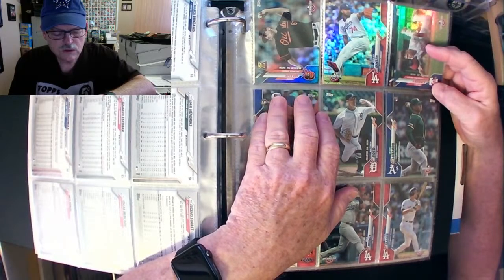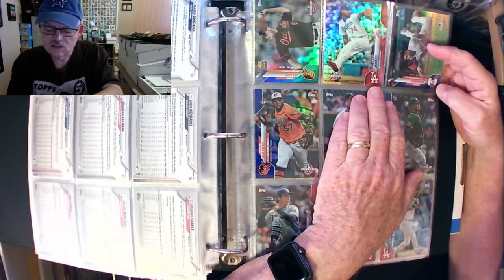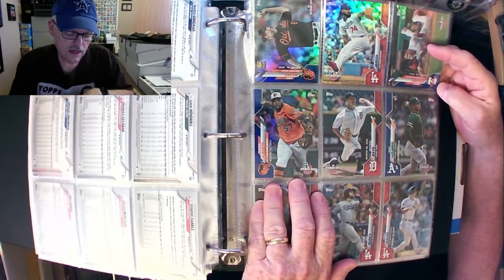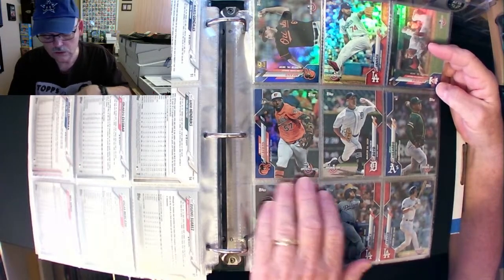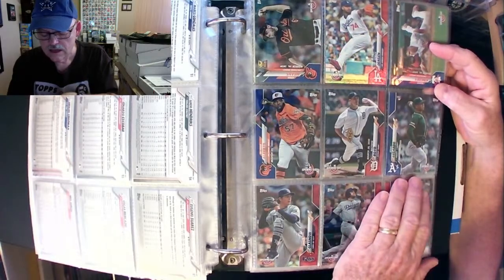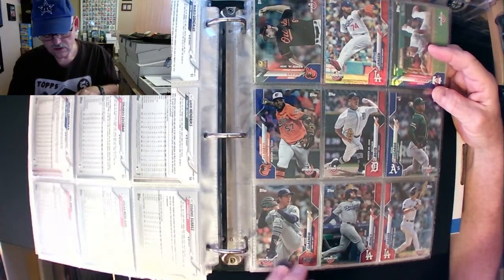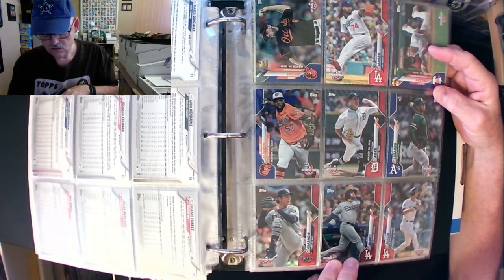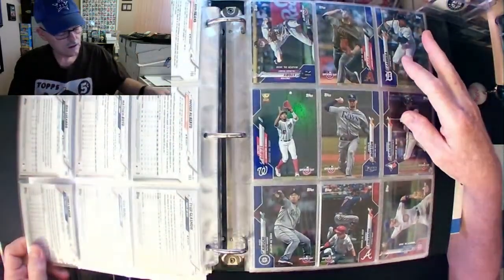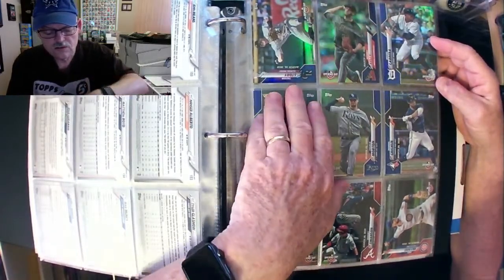John Means, blue, Gold Cup card. Kenley Jansen, red. Scott Kingery, blue. Hanser Alberto, blue. Matthew Boyd, red. Jesus Luzardo, blue. Tyler Glasnow, red. Max Muncy, red. And Corey Seager, red. We are now just past the halfway mark. We've got Trevor Story, blue.